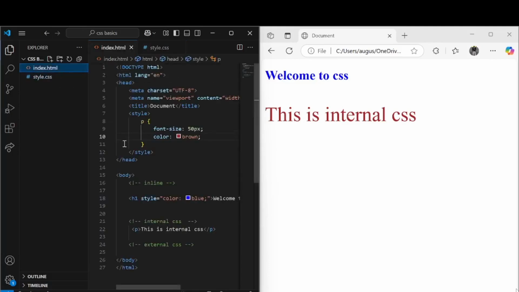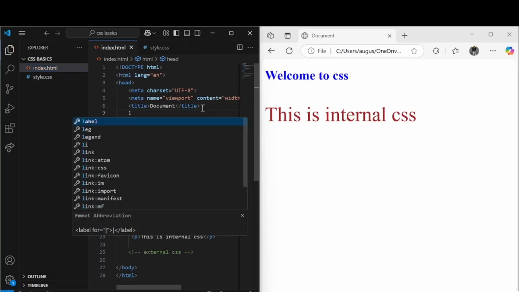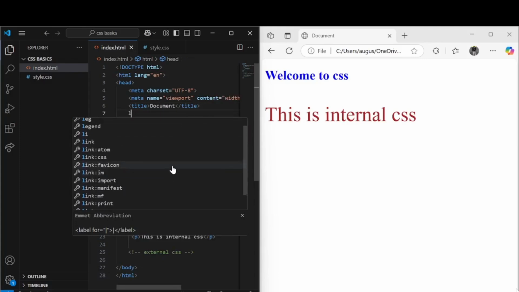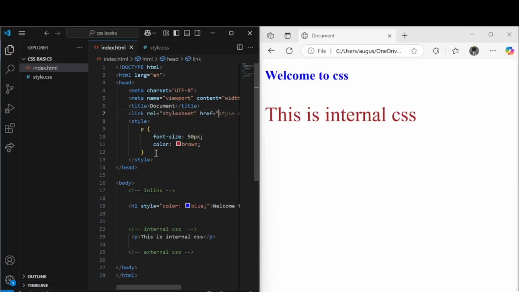So how do we link our HTML to this external CSS file? We come back to the head. Then you click on the link element. Let's go and look for the link rel. Click on it and you have something like this.